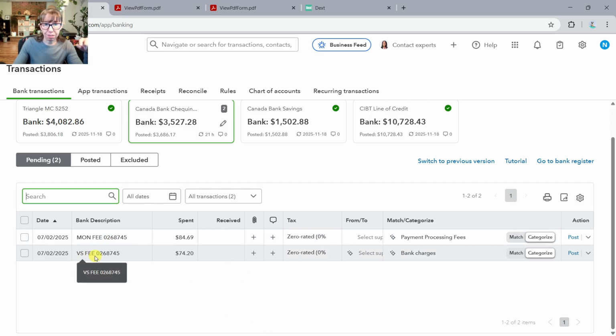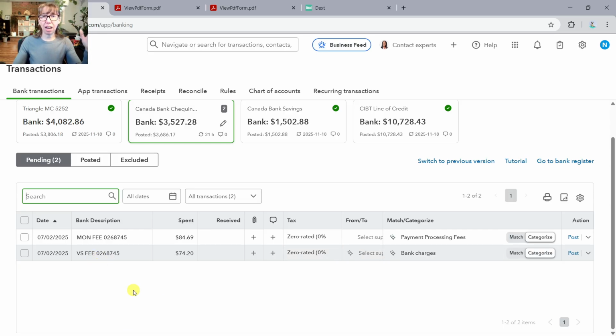This is the fee related to Visa. When we put in those other rules, when we did all the rules together, it had the debit credit fee and it had the MasterCard fee, but there were no debit credits or MasterCards in May, so that's why in June we didn't see any Visa fees come through.